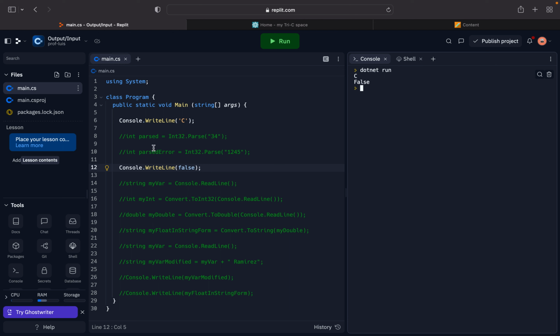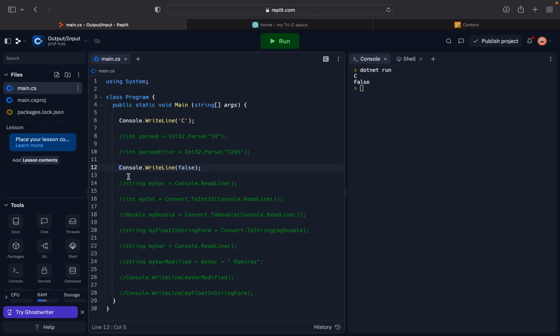And that's it. We can have an operation and display the result. That's just a nice way to have an interaction out from our program. If you have any questions about WriteLine, let me know. But it's pretty straightforward. What's confusing is ReadLine. As you can tell, when I'm running this piece of code, it just runs, it doesn't stop, it just displays C, then false, then it ends.